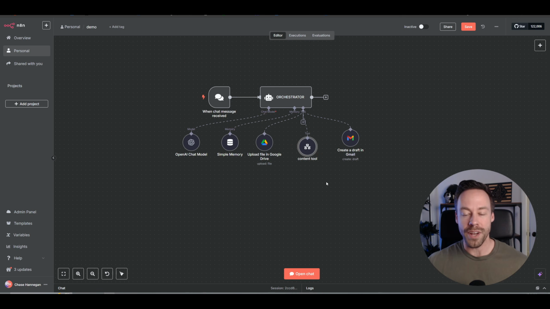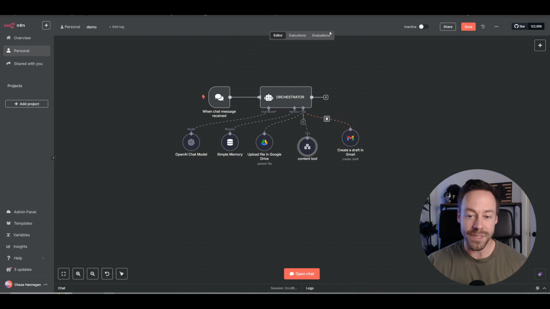Now, if you remember in part 4, we dove into sub agents, right? We built our own content agent in an entirely different workflow and had these two AI agents talk to one another. Well, in part 5, we're going to be stepping up our game a little bit and going into RAG, Retrieval Augmented Generation. And I'm really excited about this one because I think RAG is one of the most important tools that you need to wrap your head around if you really want to build robust AI agents.